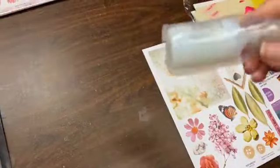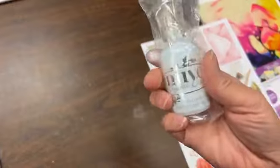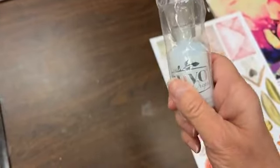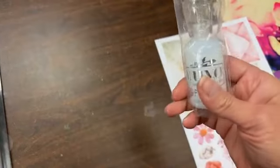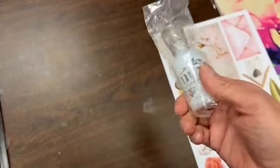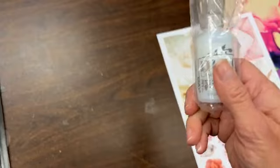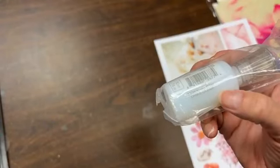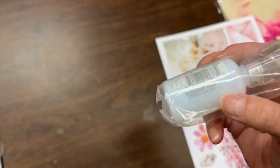This is new, Morning Dew. With Morning Dew, you can make clear drops. So this is one that is popular again. It's the Morning Dew. So you can make clear enamel dots or glitter dot, not glitter dots, clear dots to look like raindrops or whatever, because this dries completely clear. Okay, so that is the new Morning Dew, and it dries completely clear.